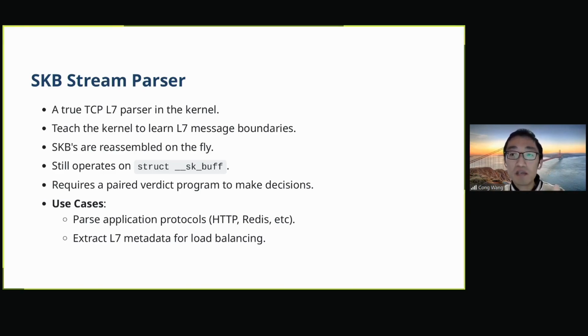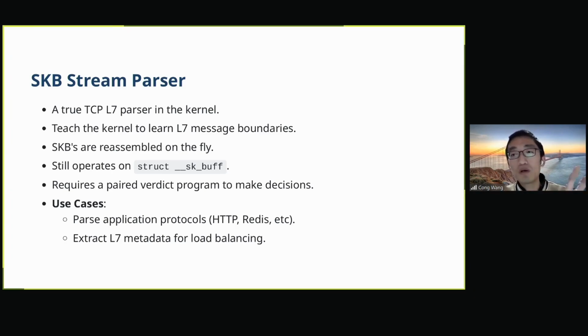So this is important because this difference could make a significant difference when we parse the layer 7 message within the kernel, because the packets first need to be assembled into a whole message for the program to parse.